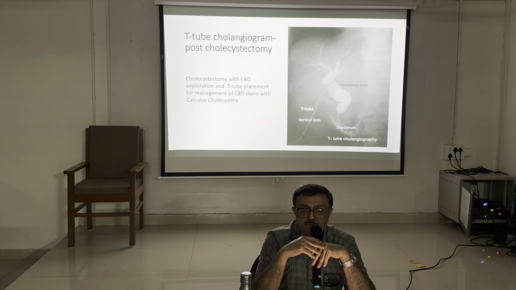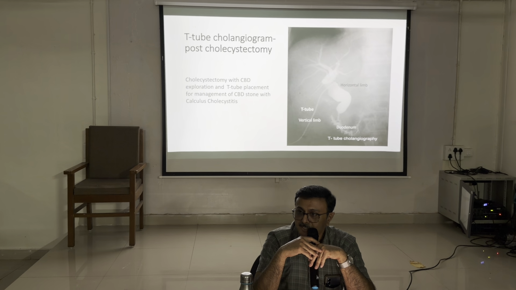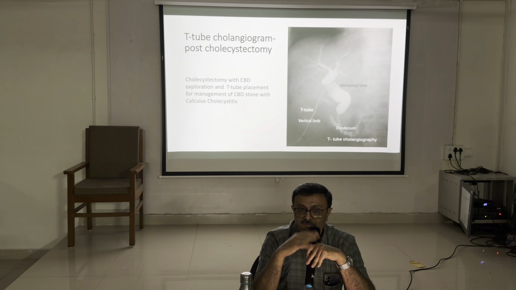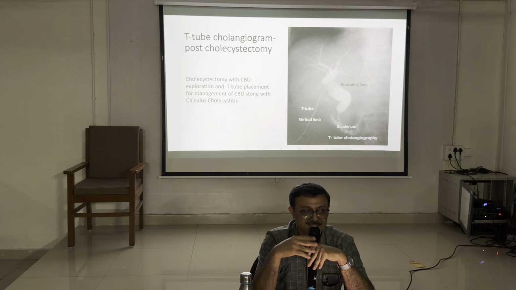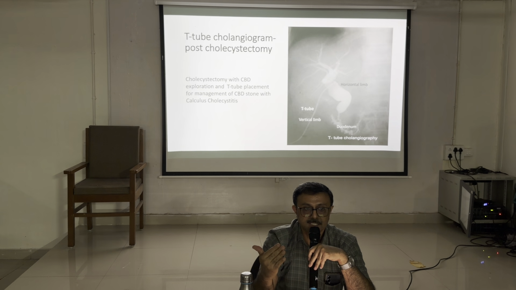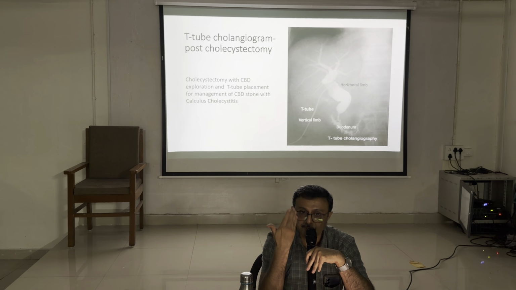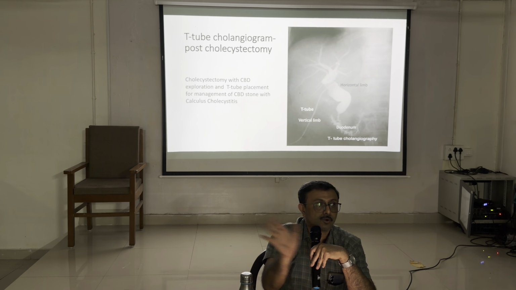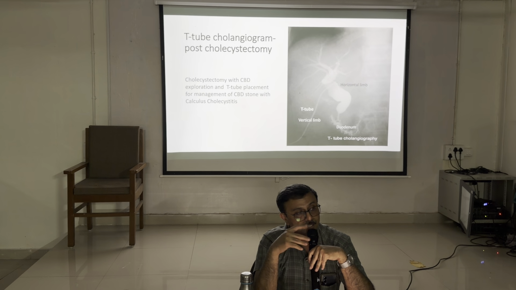Physics. Rule of fluid. Listen to the property of fluid: if there is an easy passage, it will not go elsewhere. Fluid always goes straight. If there is obstruction straight, then it goes to the side. If the distal passage is open, even though a lateral path is there, it will not come. Fluid speeds up from here and will not go to the lateral. So that is the important thing.